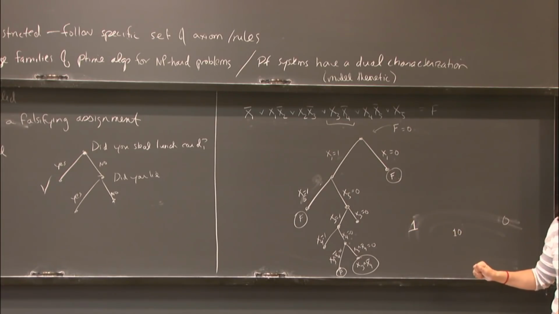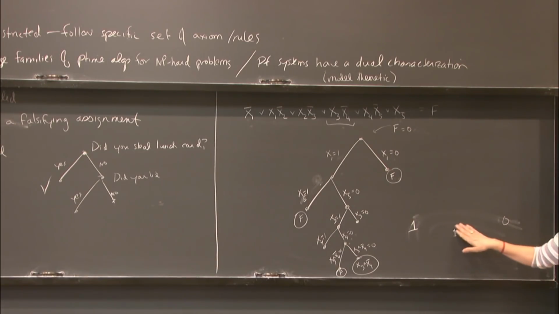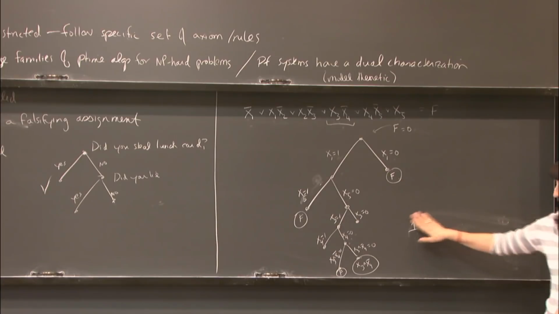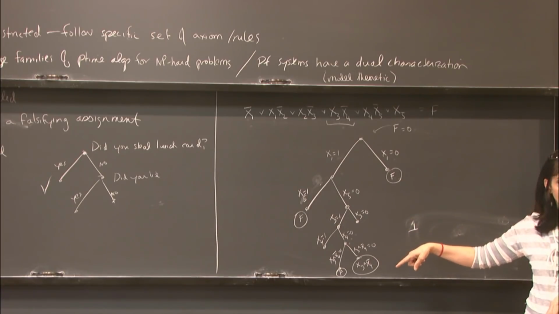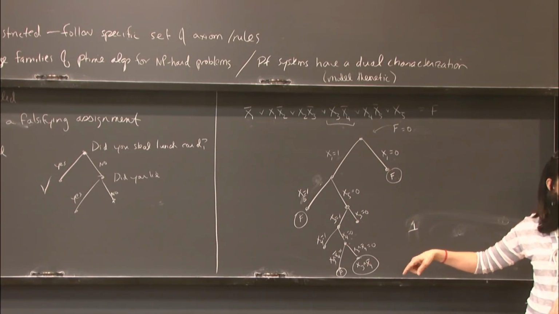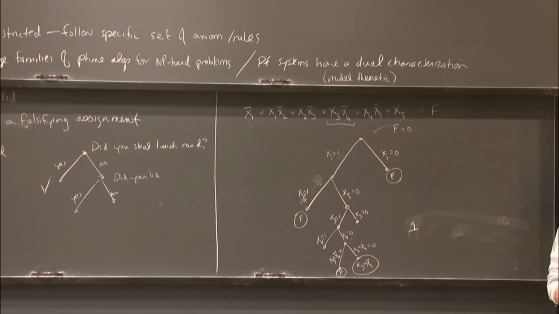Because of the specific formula. Yeah, it's because it's specific. I can't do this in general. Do you want to see more? Does this make sense, or should I keep doing it? Good? So this tree has depth like log n.